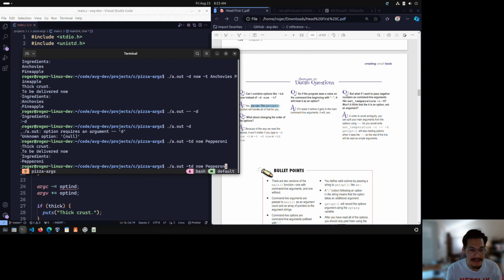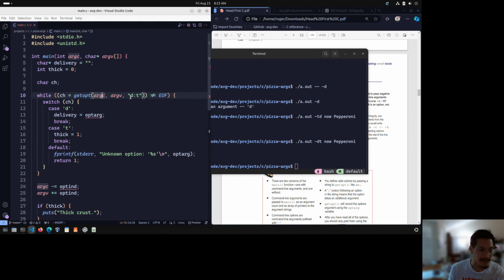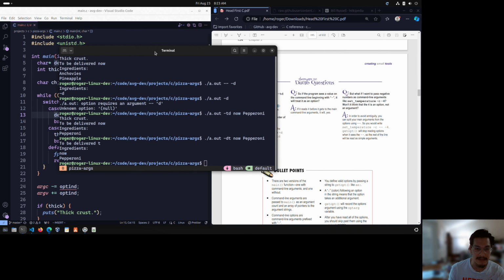How about if I did this instead? Because I think D is the last one. If I did DT, to be delivered T, it read the option as D, and then since it's programmed to look at the argument after D, it read T as that delivery string, right? Right here, T D colon, and that will be here, so delivery. So DT doesn't work, but TD works.